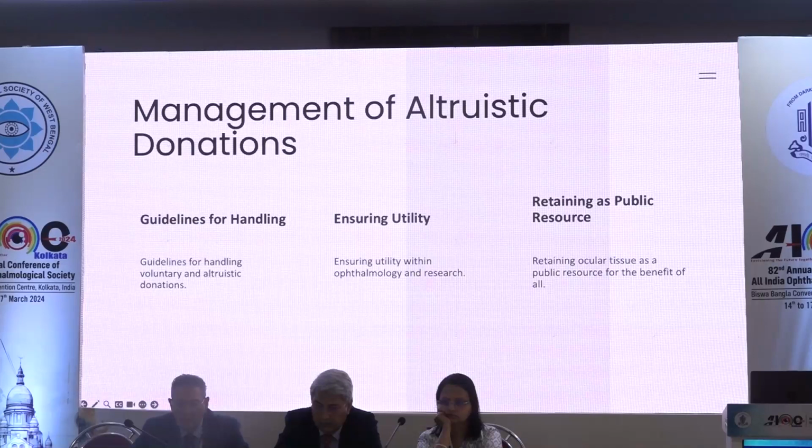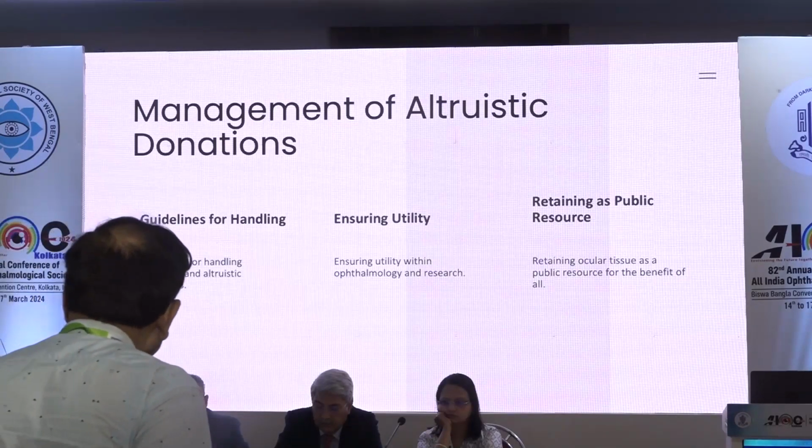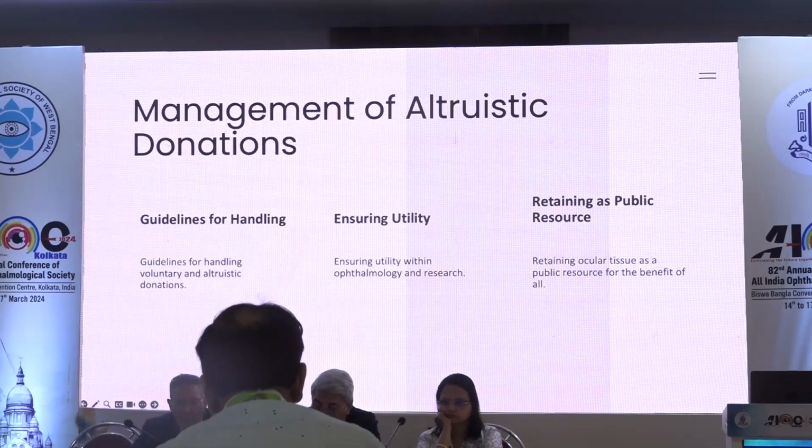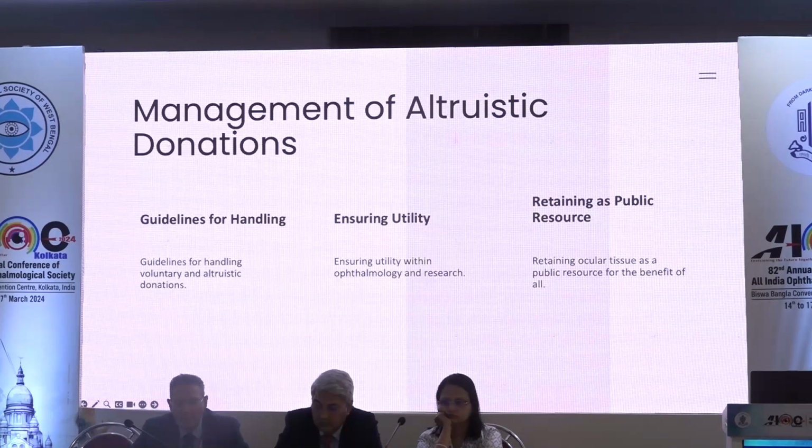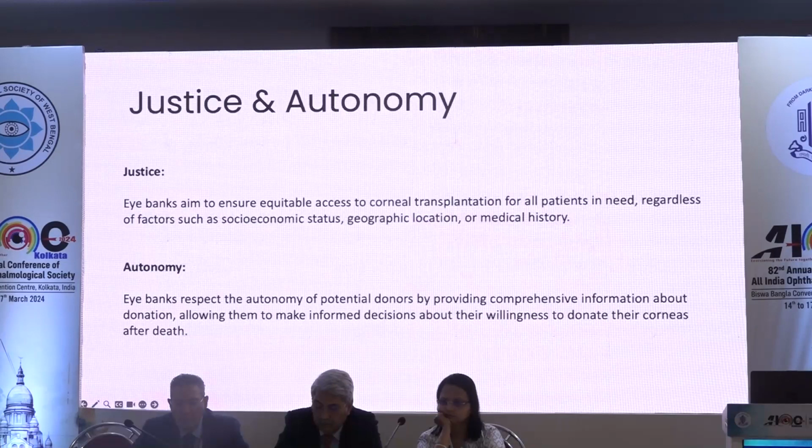Currently, the best practice is that when we collect the corneas and we understand, after the penlight examination by the technician, that the tissue may not be utilized for transplantation, the family needs to be informed that the tissue can be used for research, and even the consent form should have a clear clause that the tissue can be used for transplantation as well as research, so that the family doesn't inquire afterwards why the tissue was not used for transplantation. And the tissue is a public resource at the end of the day. It was by the public and for the public.